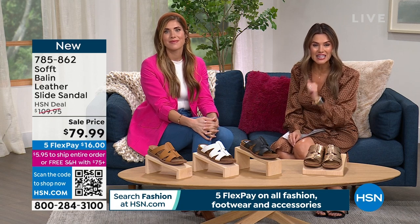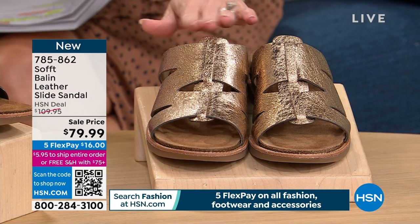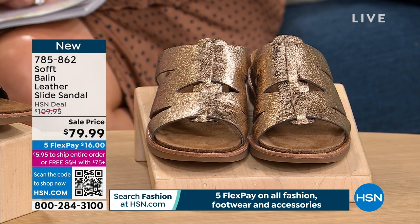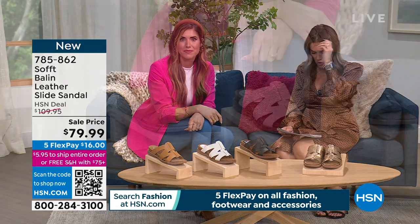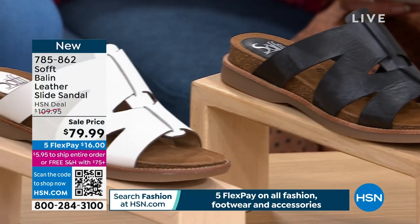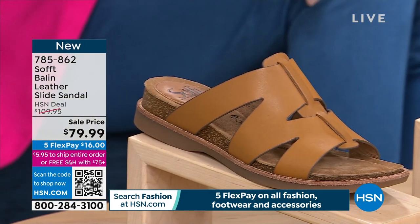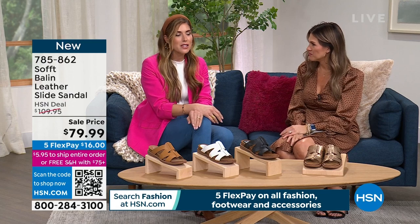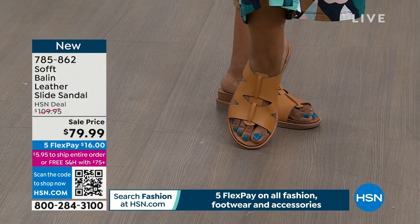$79.99 to get an easy slide in and slide out — it's called the Balin. All genuine leather materials. Let me take you through the colors: we haven't seen gold yet. This is the true gold — all leather, and I love that shine. Sizes start at size 6, half and whole sizes to 10, plus whole sizes 10 and 11. Then we go to the matte colorways — also all genuine leather. We have it in black, white, and luggage. Classic, tried and true. You know what I love about this brand? They stay in the niche of all your neutrals. There's a place in my closet for a pink pair of sandals — that's my fast fashion. These are my investment pieces. They'll stay right by your front door or at the front of your closet.